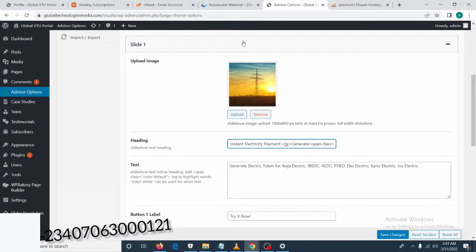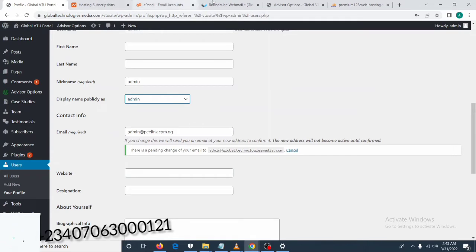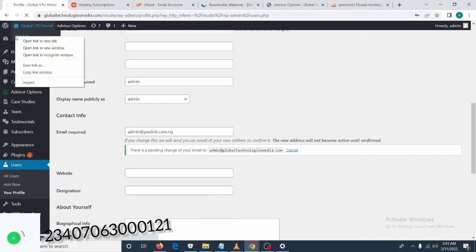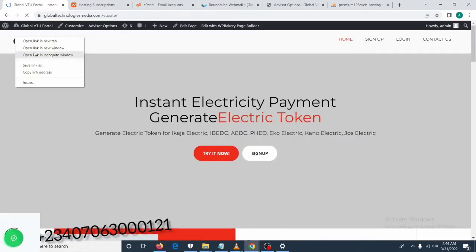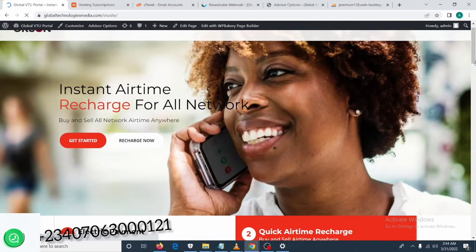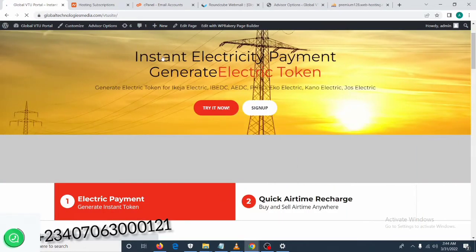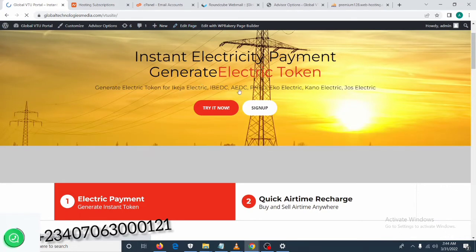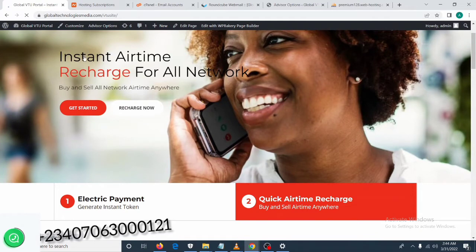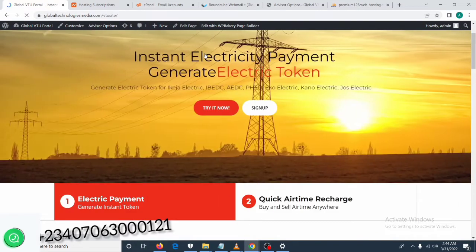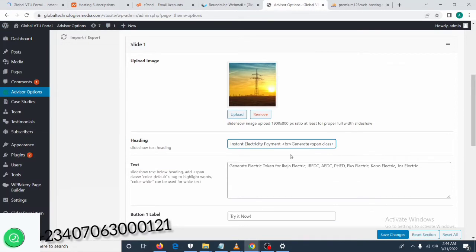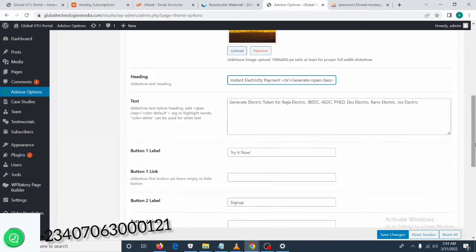Okay, let me show you the preview of what I'm talking about so you understand it better. Yes, my site has finally loaded fully. So this is how it will look. Okay, so this is the slide image. So go ahead to change the slide. Okay, same with the text. Hope you have seen the text. So go ahead to edit these details. Okay, in this section, go ahead to edit them. That's for your slider 1.